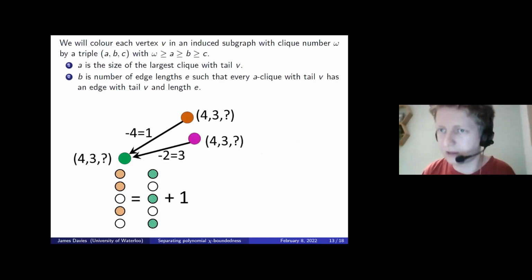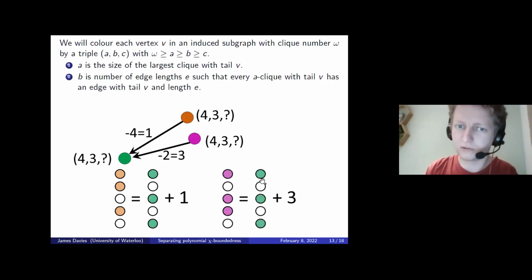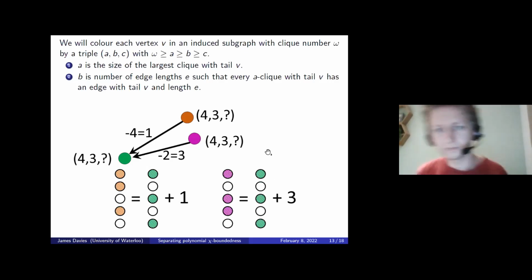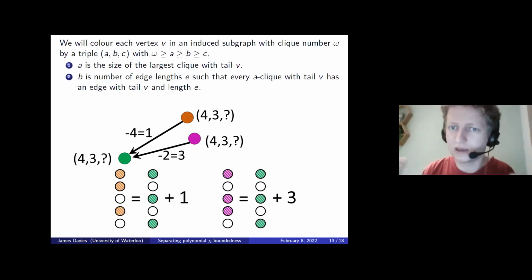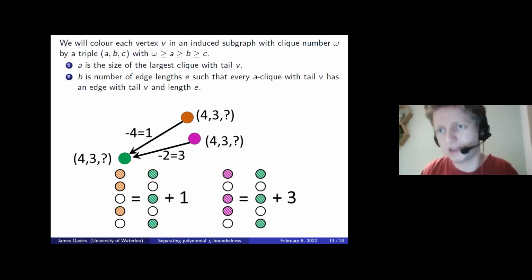So if, for instance, we had this other kind of edge, -2 equals 3, and this purple vertex was also colored 4, 3, then we could show that, again, we have these 3 common residues, and this is just equal to the common residues of our green one plus 3. And actually, this is now how we pick our color C. There's only at most 3 different kinds of these, according to this orbit of moving the set around this cyclic group. So C can be any of these 3 different values.